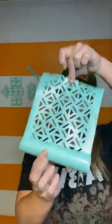All right, so this is what the stencils look like. They're just in a row like this. Some are wide like this, and then some are not quite as wide. They're a lot smaller. You could use any stencil you want. They have polka dots. Polka dots are super cute, and there's 2 different sizes of polka dots, so there's larger ones and smaller ones. That would make a really cute border around a wall, or if you have wainscoting or beadboard, and then you did the polka dot stencil just above that, that would be really cute to break it up.